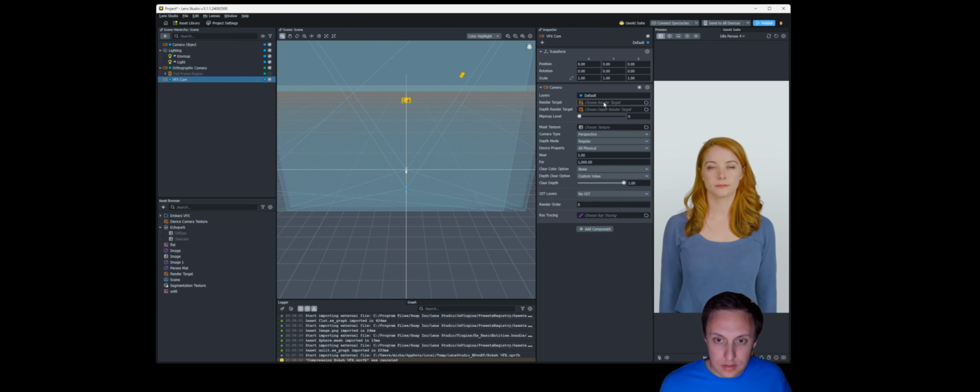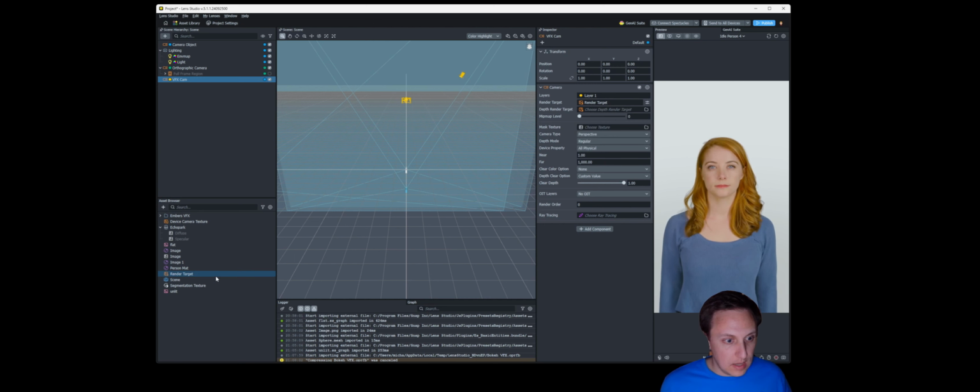And then we need to set the render target. I'm not going to go into too many details, but I'm going to put on a new layer. That's just because a layer helps you control which objects are seen by the camera. So let's just call this VFX layer.